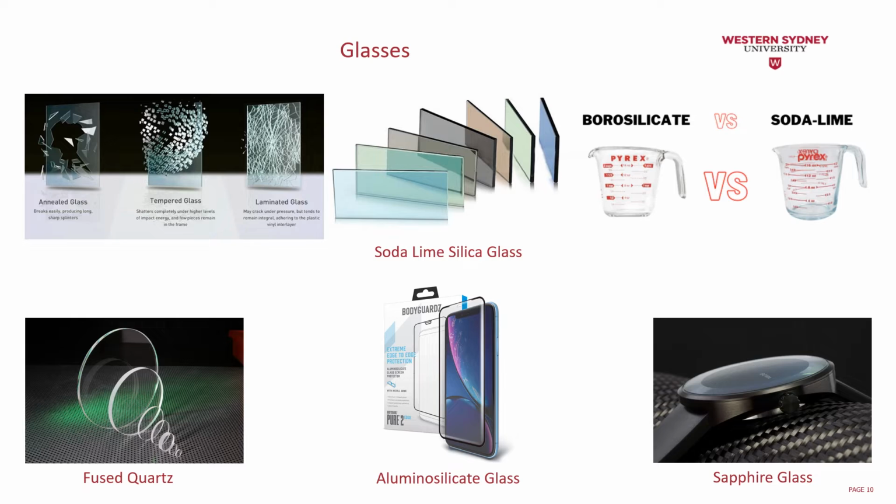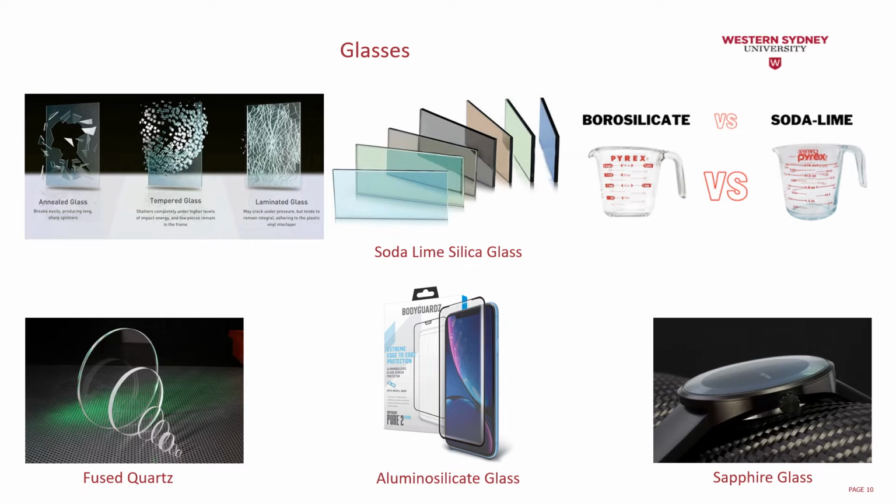So you can see here that we have different types of glasses. Mainly we know that we have something called annealed glasses, which are heat treated by taking them up to high temperature and then cooling them down slowly. And we have the tempered glass, which is heated up then cooled rapidly. And we have the laminated glass, which consists of multiple layers, including the gel in between.